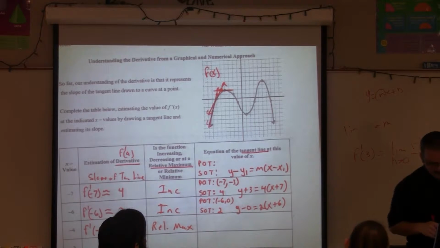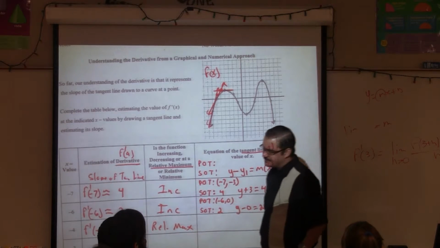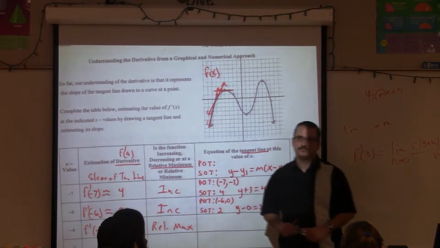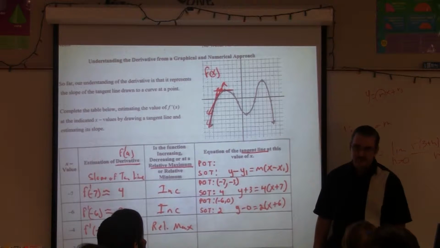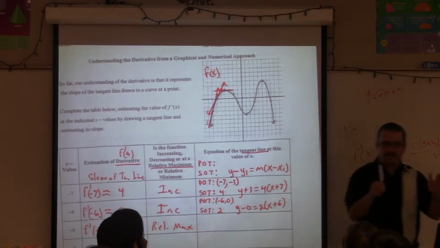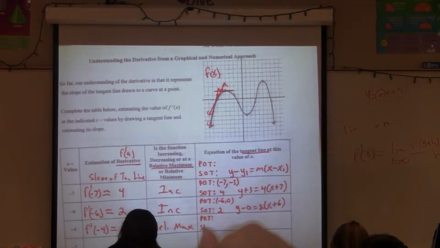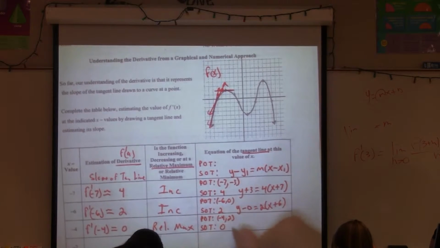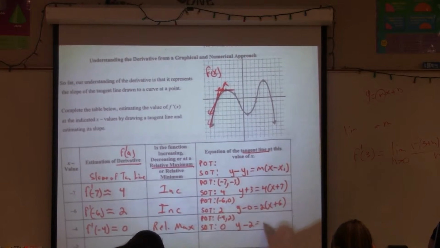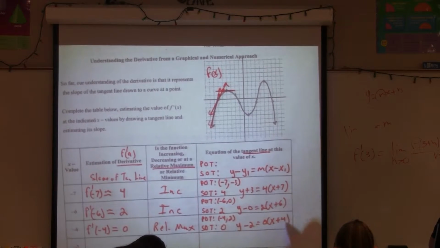You understand? Yeah? There's something also called absolute maximums. What do you think the difference is? Absolute is just like the highest. So absolute is the highest of all the maximums. Cool? And relative is only in that particular area. Understand? Alright, let's do it. What's my point and what's my slope? Negative 4 and what? 2? Alright, write the equation. Y minus 2 equals 0 times x plus 4.